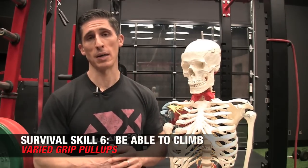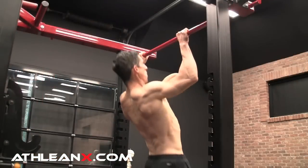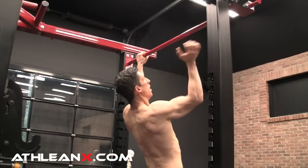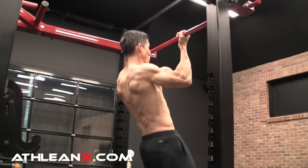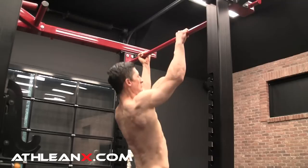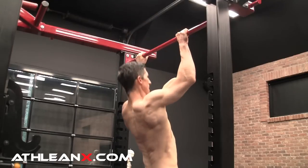There are a lot of these suckers running around, and you may not be able to outrun all of them, so you better have some weapons in your arsenal. The first: you better be able to climb — up and over something and out of sight. We need to do pull-ups, and not just regular pull-ups, but pull-ups with any single grip because you don't know what grip will be awaiting you at the top of that ledge. Do a mixed grip pull-up medley: start with both hands overhand, switch one hand underhand, do another pull-up, switch the other hand underhand for a chin-up, then switch back. Rotate through these as many times as you can until failure to build the strength to climb and scale away.